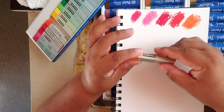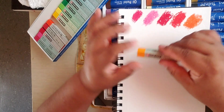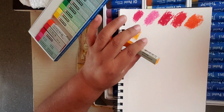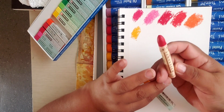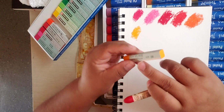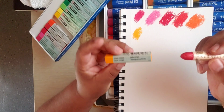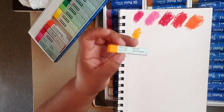Yellow orange, PV3, PY3, and PY152. I do like that it has that, so I guess that's what makes it artist grade. I think Sennelier don't have them, but you have to look at their, oh yeah, they do. I think 220, it has the AP. This one, yeah. Make sure it has the AP seal. This one, I don't see it on here. Ooh. So be careful with these when they don't have the AP seal for non-toxic.